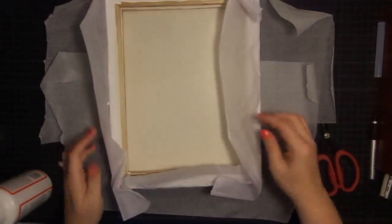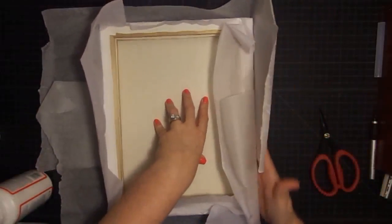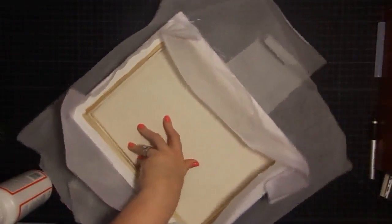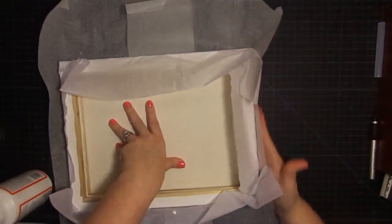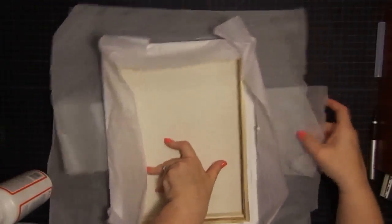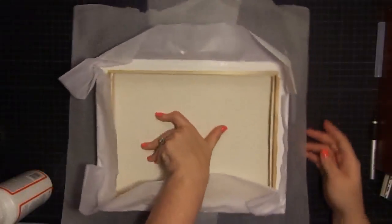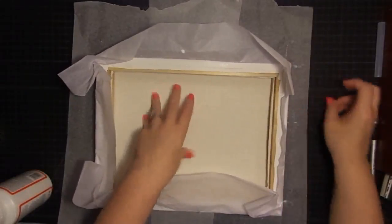Now because I have this wax paper around the side, I'm going to take this and just kind of press it into place and then pull the wax paper off, and that will really go through and seal down those edges onto that Mod Podge. So just lifting up the wax paper, keeping my hand clean this way, and then pulling it down. I know it looks like a mess. I promise, these things have to look bad before they look better. So there we go.